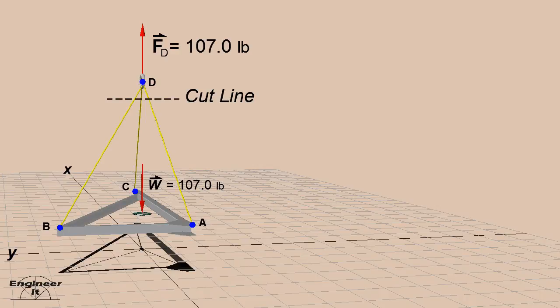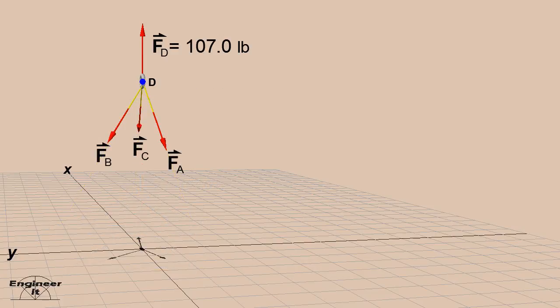So either a free body diagram works. Let's use the cut line to isolate the steel ring and replace the cut ropes with force vectors having lines of action in the direction of the ropes. To find these lines of action, compute the direction cosines using the coordinates measured earlier.